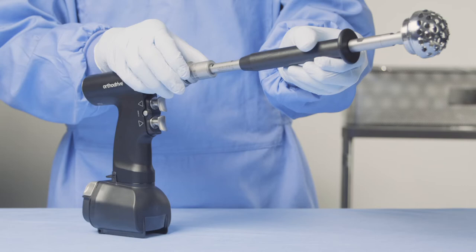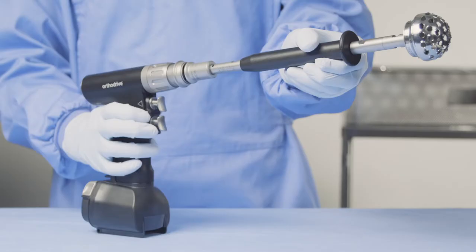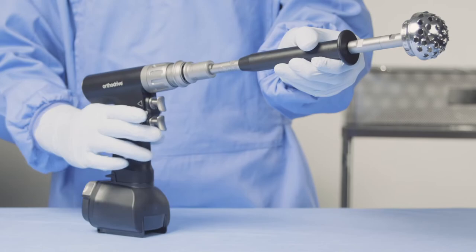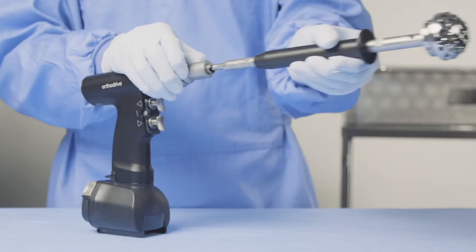You can now take the tool off safe mode and place it into high speed drilling mode. You then depress the trigger to run the reaming handle. To remove the reaming handle, simply pull back on the Hudson collar and slide it straight out.